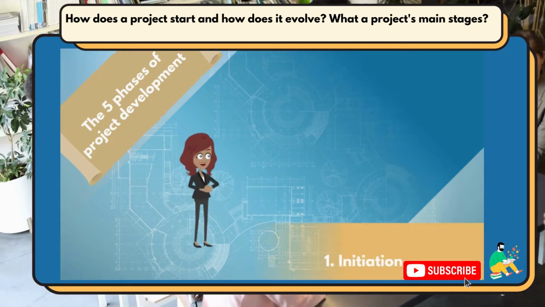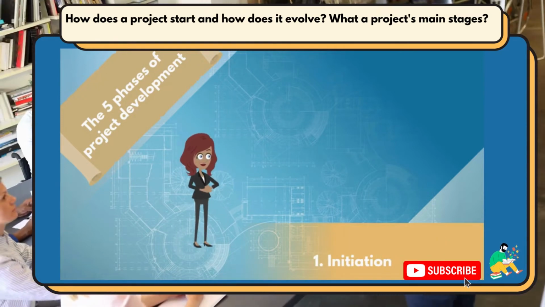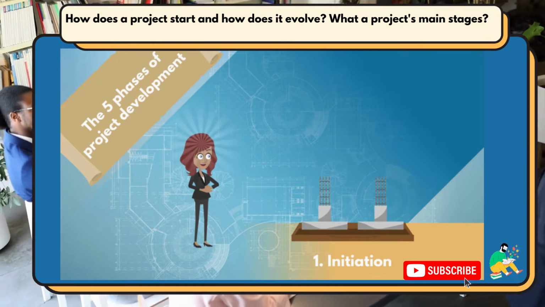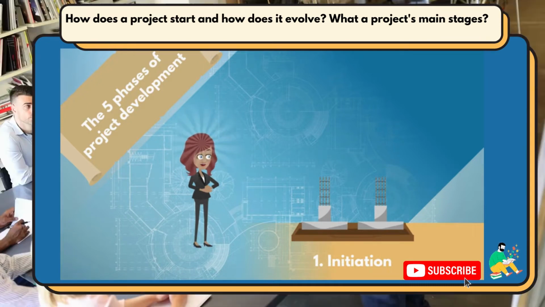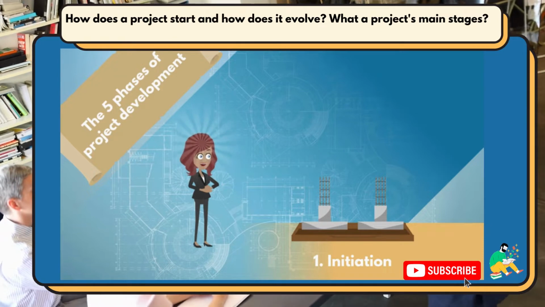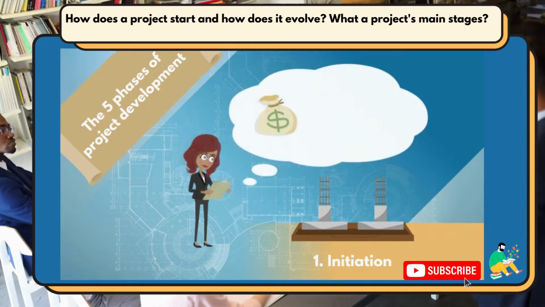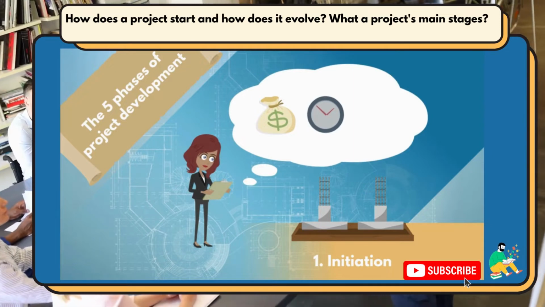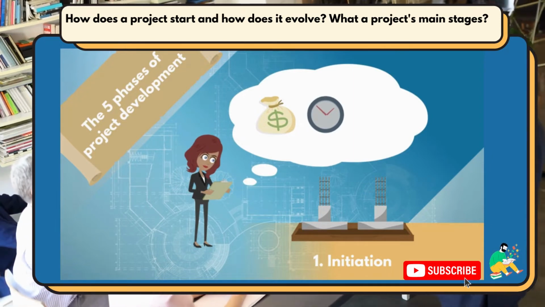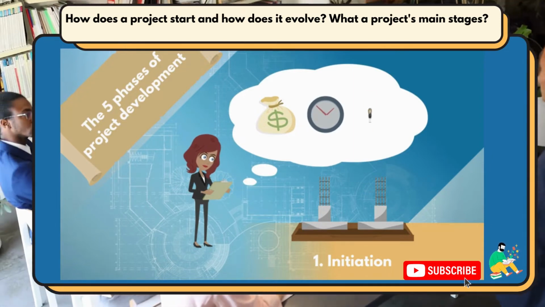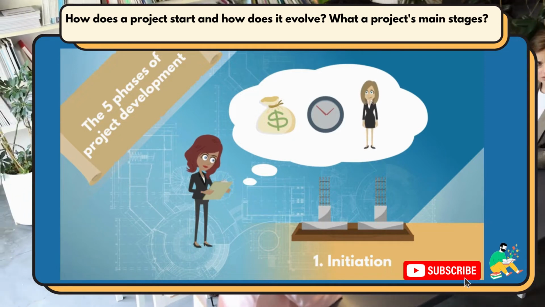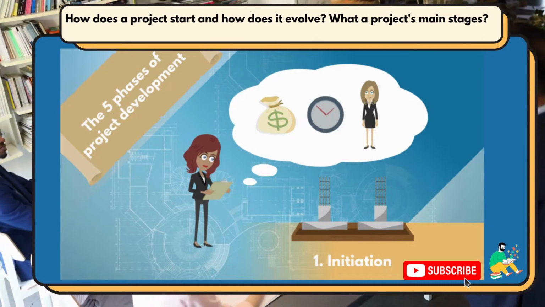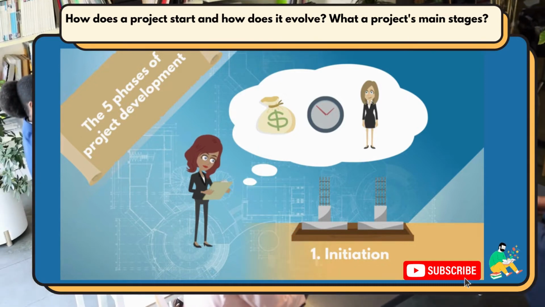The first process group is the initiation. This is where the project sponsor lays the foundations of the project. They will define the overall objective or concept, or the problem which needs resolving. They will suggest a budget and a time frame and put all of this in the project business case. And, public service announcement for all aspiring project managers, this is also the phase where the project manager is chosen.